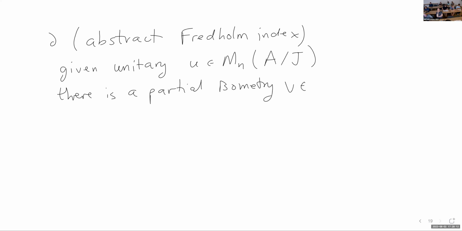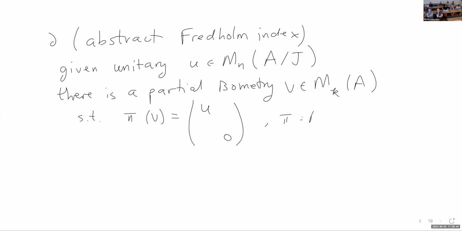V in some potentially bigger matrix algebra, such that, and again, this needs proof, but I'm telling you it's fact, such A in A. Such that there's a partial isometry in M_k(A), it's also part of M_k(A). So there I is the quotient of A over J.